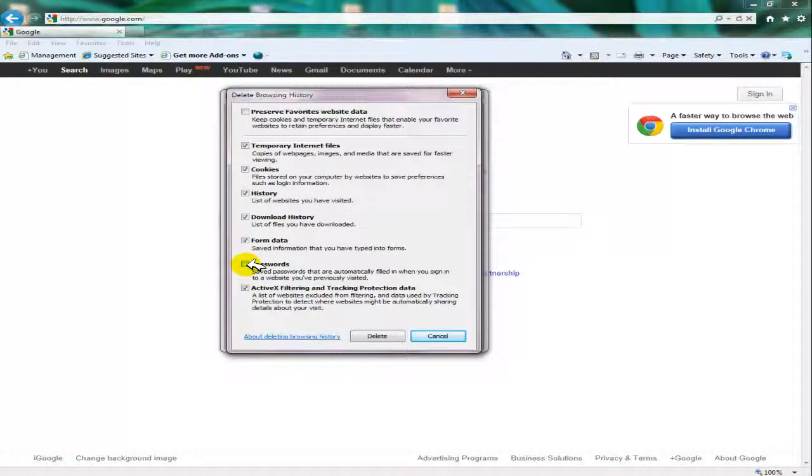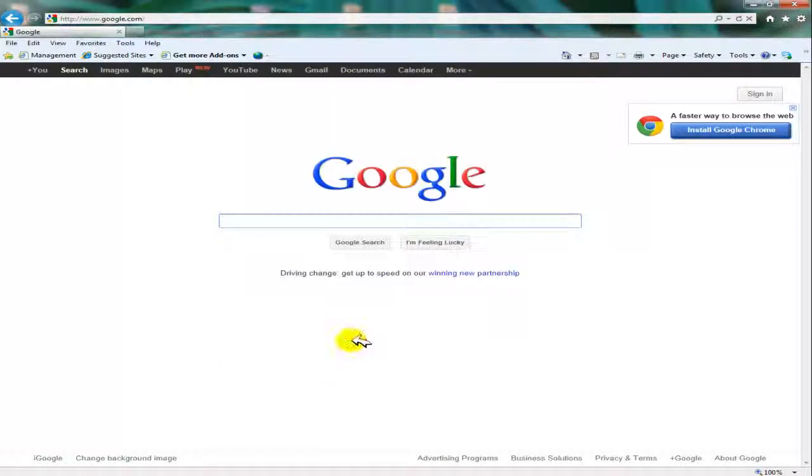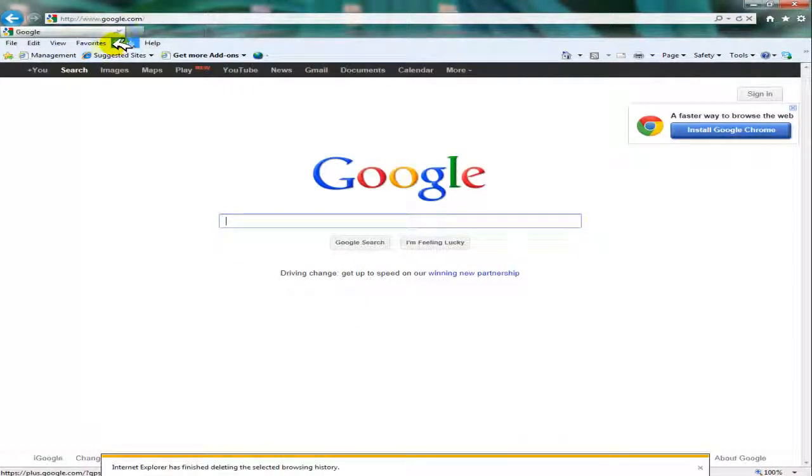So what I always do is I unselect the passwords. And I unselect the favorites because I want to keep my favorites. And I select everything else and I'm going to hit delete. Now you see the little wheel turning right there. That means it's doing something. Based on the speed of your computer, the RAM, and we're going to talk about that later, your computer will process the information, and my computer is done. So we're going to hit OK. And now I basically deleted all my history, everything that's here. So if I go back on everything I want, I should be okay. Internet Explorer has finished deleting the selected browser history.